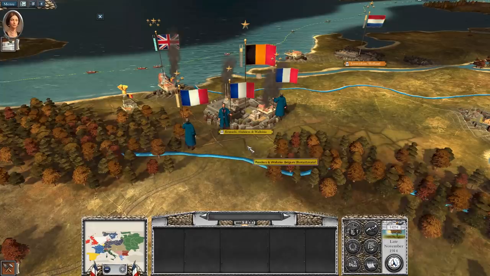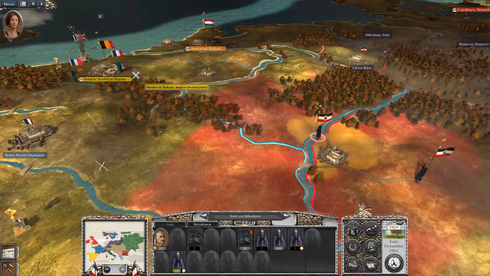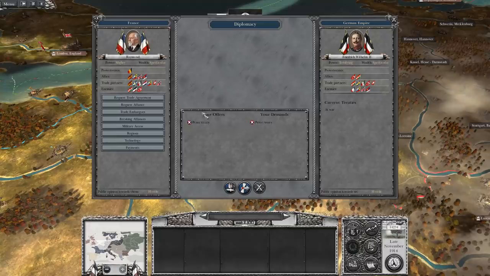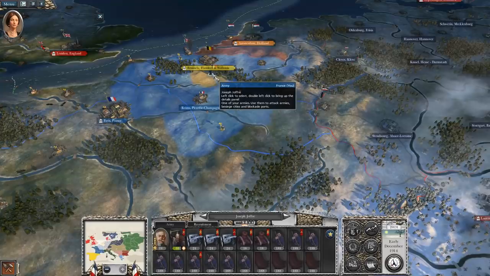No idea where the Germans have gone to now. Oh, they're back there. Oh, the bastards. I'm coming for you. Hold the phone. The Germans are actually trying to get peace with me. Are you insane, Mr. Frederick Wilhelm? No. I say... Actually, I don't want that. But I would take a region. I would like Alsace-Lorraine. Oh, you're... War it is, then.